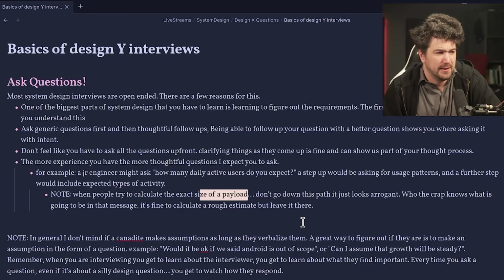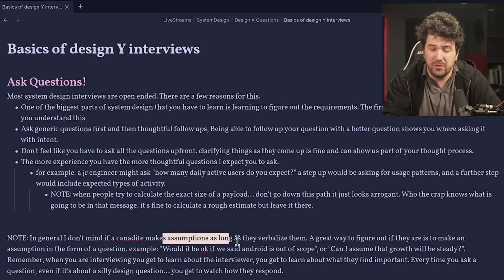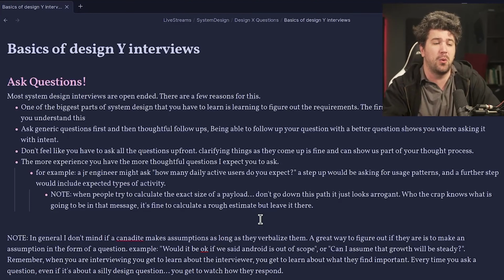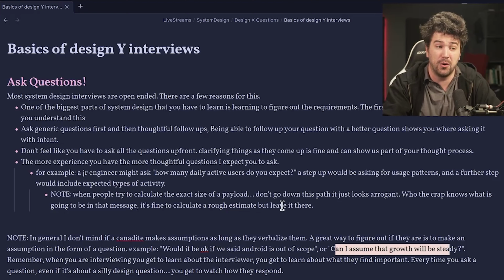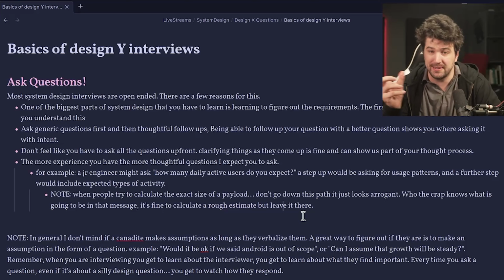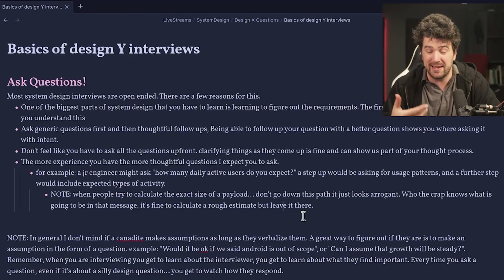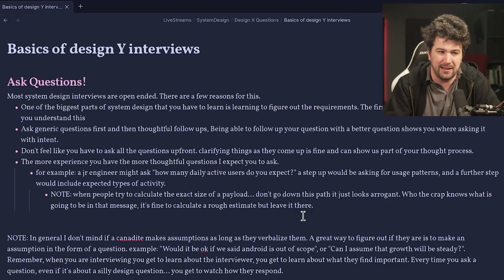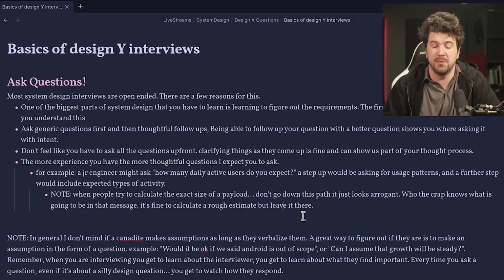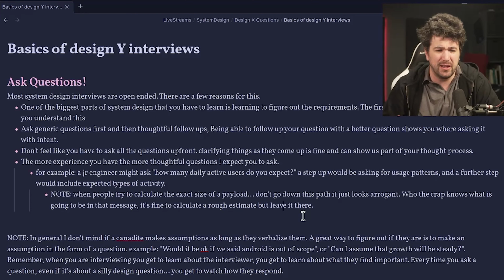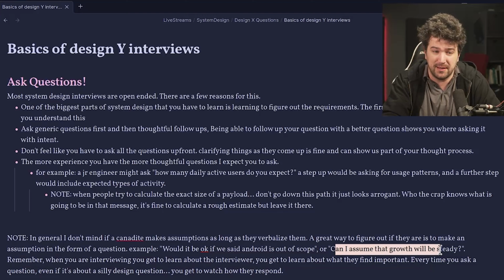Okay. Make assumptions, as long as you verbalize them. Don't assume things silently, but you can make assumptions. How I like it when people make assumptions is to make it in a question. Can I assume that the growth will be steady? Or can I assume that it's okay to compress these files to less than 1 megabyte or 5 megabytes? Or you can say it as an assumption like that, or you can say it as, is there a maximum file size that we're going to support? Can we compress them? And those types of things. So it's okay for you to make it as an assumption in my book.